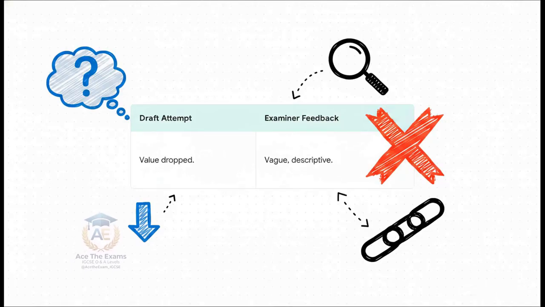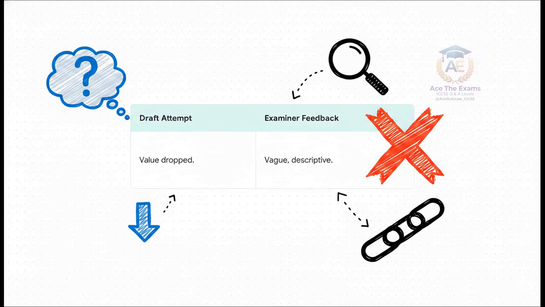So, back in the digital suite, Alex and Sam were drafting a model response paragraph on screen, but they hit a major roadblock with their timing and linking, and they produced this incredibly common yet flawed draft attempt. They wrote, the inventory cost was $5,000 and the NRV was $4,500, so the value dropped. Sounds okay, right? Wrong. The examiner feedback on a sentence like this is brutal. Lacks comparative connectives, vague, descriptive rather than evaluative.